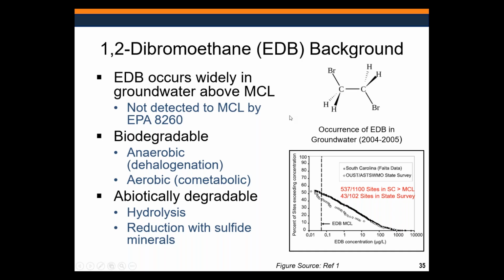But if you look at some work that Ron Falta did and EPA did a number of years ago, they went back to old underground storage tank sites, many of which were closed for contamination with petroleum hydrocarbons, and measured EDB. So here's the concentration in wells at those sites. Here's the MCL. So anything in this range is exceeding the MCL at the site, often by orders of magnitude. In this case, if we look at South Carolina data, 30% of the sites exceeded the MCL by 20-fold. And I mean, look at the concentration. It's very widely occurring. Here are the sites that were exceedances.